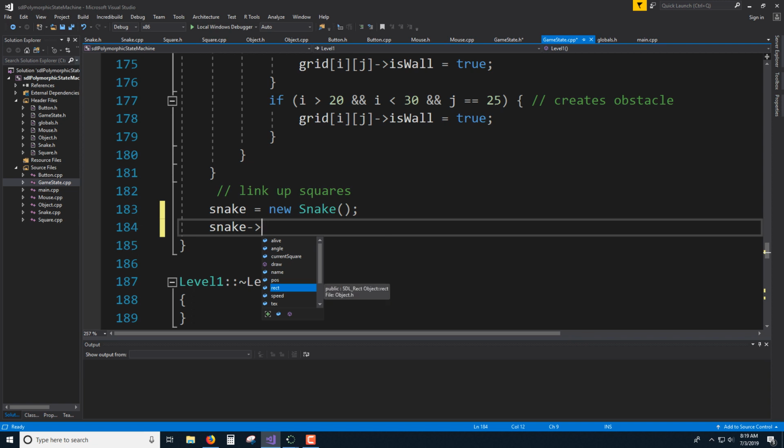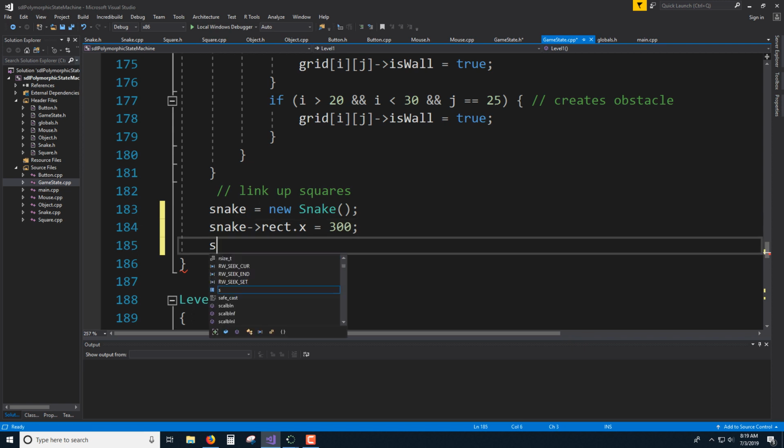Position, rectangle, speed. Okay, so position we will want to update somewhere, but just to see if the snake is drawing, we can put the rectangle, I don't know, we'll just put it somewhere on the screen for the moment, and we'll come back and change it later.